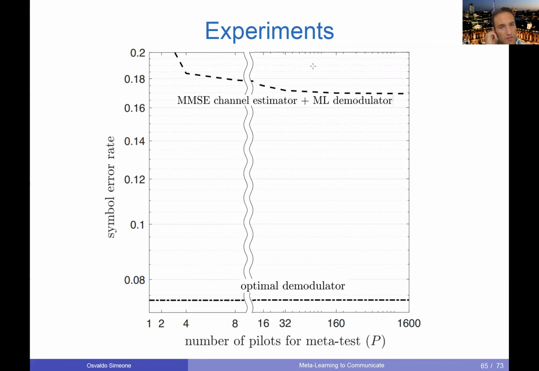In this plot, I show the symbol error rate for 16 QAM uncoded transmission versus the number of pilots that we have for a new device that comes in. For the meta-training devices, I think we use 4 pilots, so we had 4 pilots for any of the other meta-training devices, but we let the number of pilots for the current device vary. This one at the bottom is what you get if you assume that you know the IQ imbalance, you know the channel, and you just design the optimal demodulator, which is quite easy to do because it is 16 QAM. The one on top is if you ignore the presence of that imbalance and you just assume that the channel is linear and you just use the conventional approach, it doesn't perform quite as well.